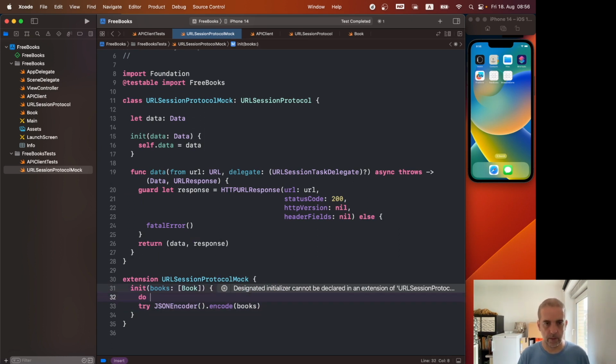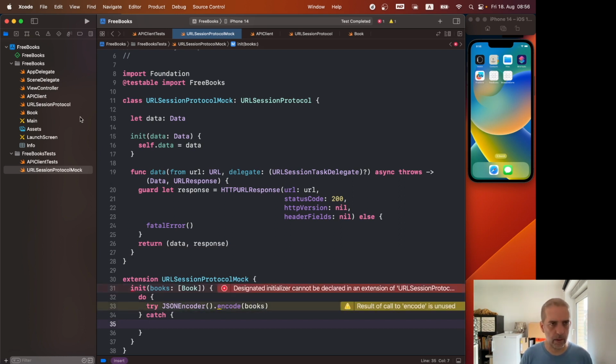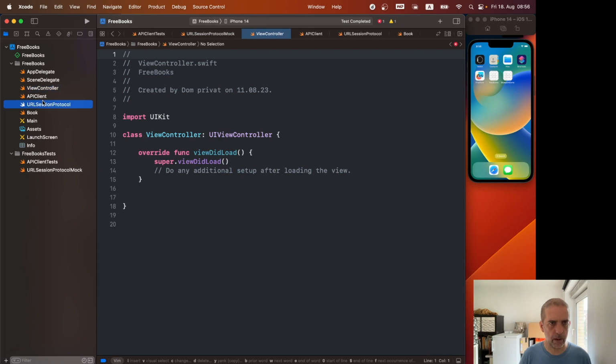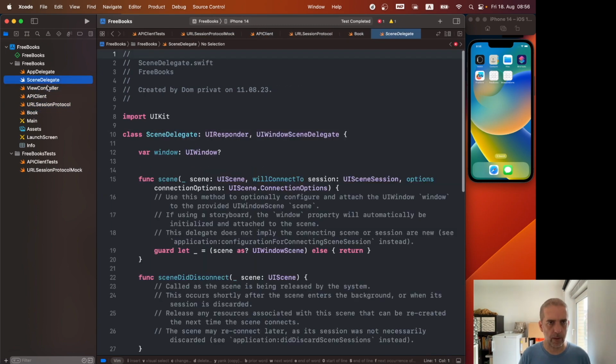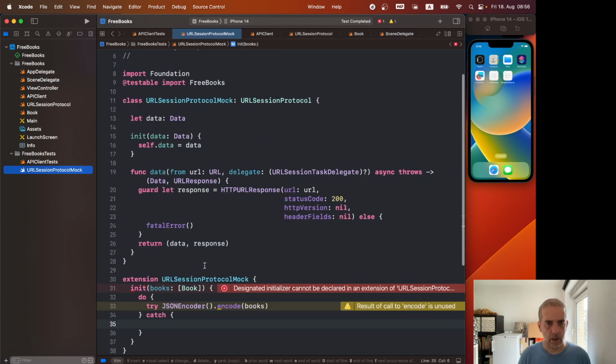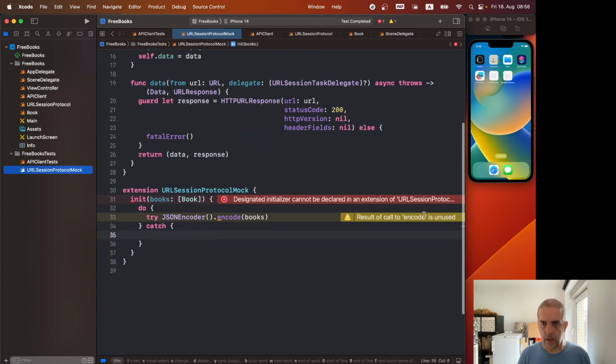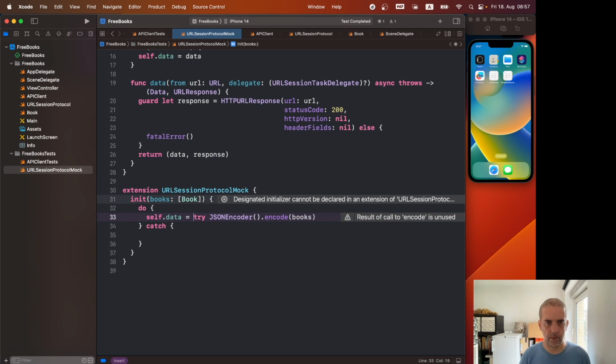We have to do that in a do catch block, and this should throw an error. Do we already have some logging here? I'm not sure. No, we don't have any logging here. Okay, encode is unused. Yes. So self.data equals it.